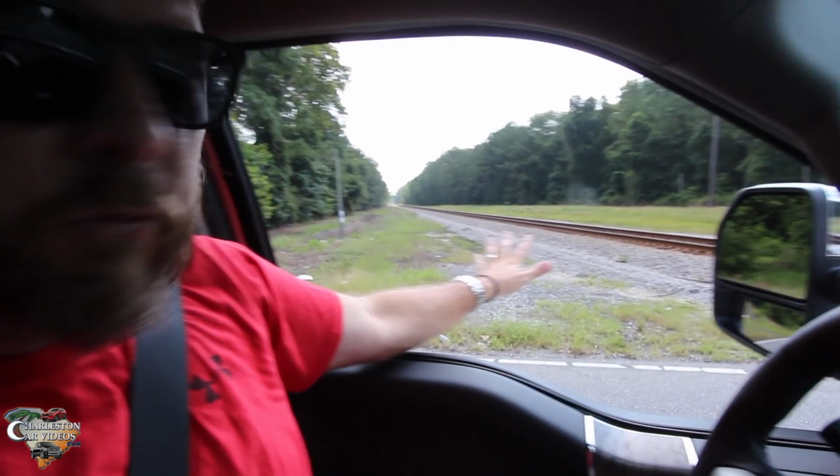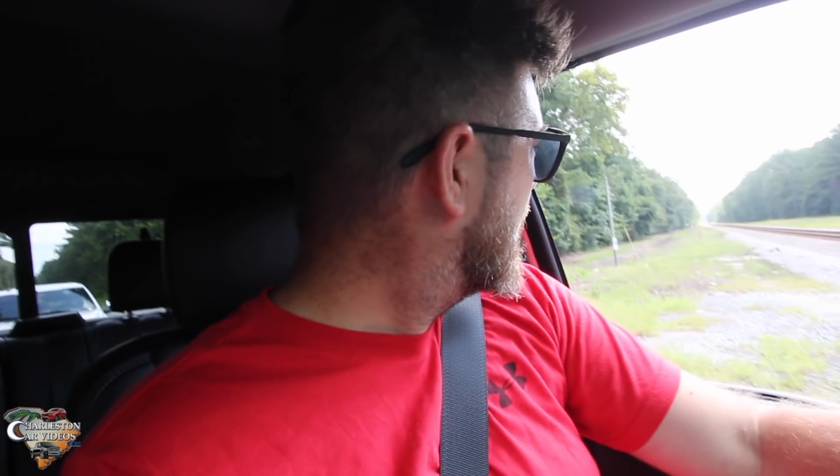We like to come down this road right here and test drive them. It's usually kind of quiet. You always want to look both ways on the trucks. Make sure there's no train coming. No train, good to go. Okay. I always tell people too, coming out to Ravenel Ford to buy a truck is the place to come, because who wants to deal with the traffic from the city? So anyways.